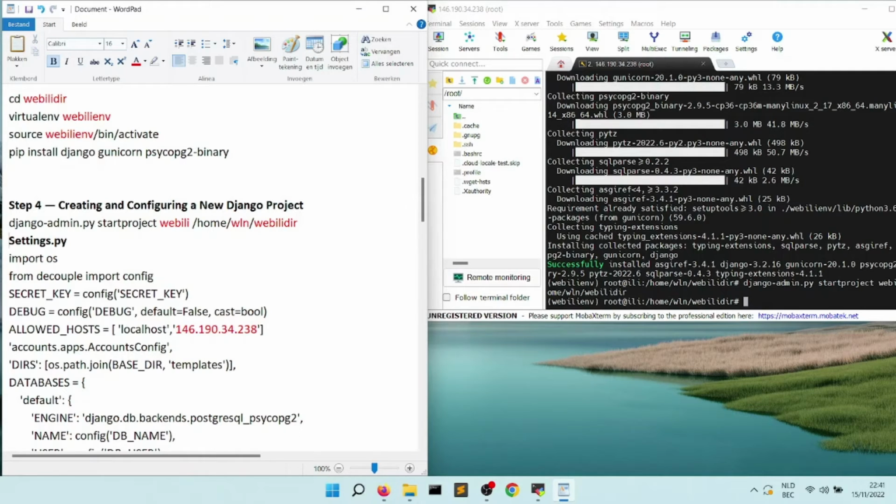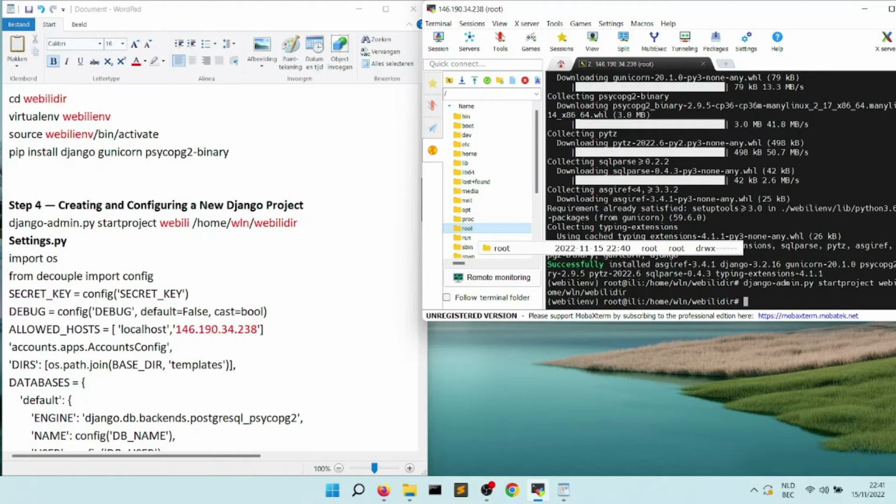Let's check in the file navigator if we find it back and then go into our settings.py file. We are currently in the root user folder. Let's go on up to the server's base directory. There is a big list of folders. And these are all for server functionality. We will visit only 2 of them.